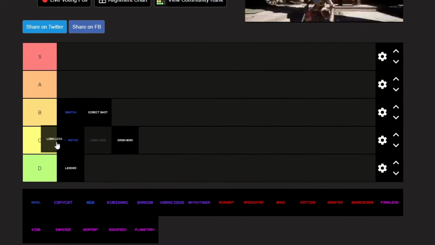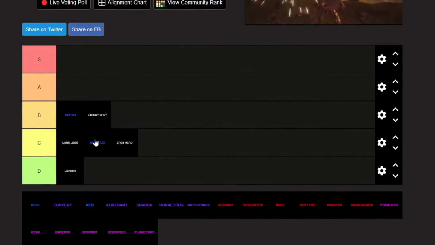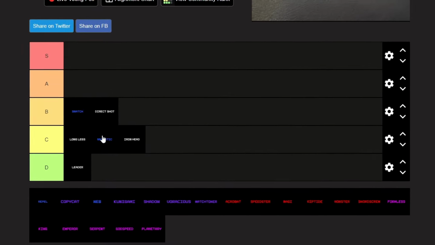Probably even below Long Legs, if I'm being honest, due to the fact that Long Legs has a new hitbox meta, so I'll probably keep it right there. Next one we have is Repel.